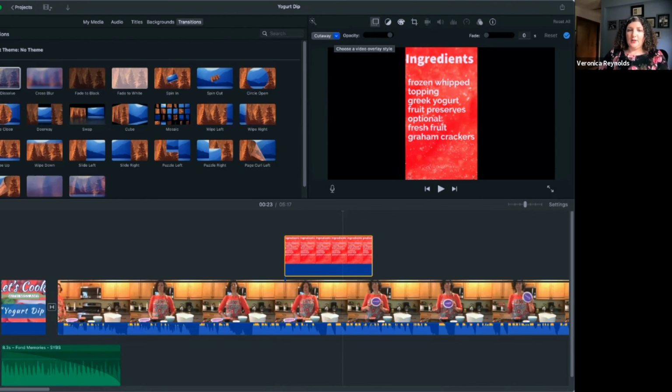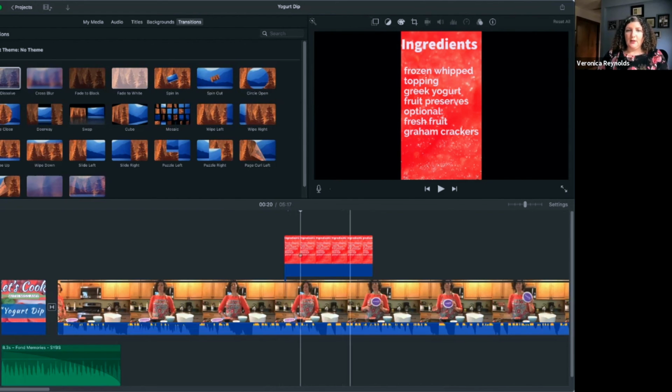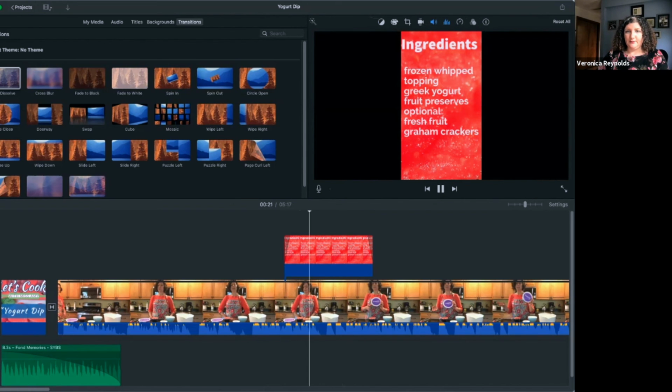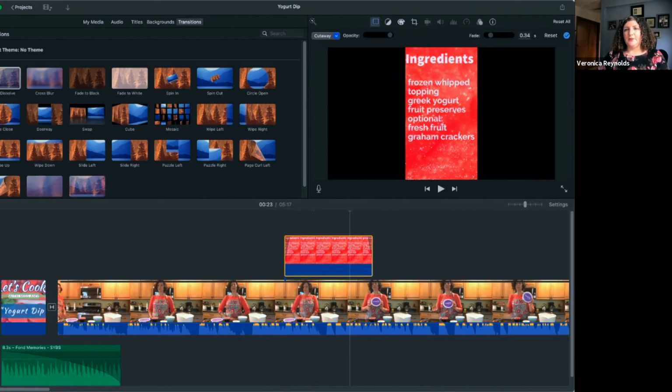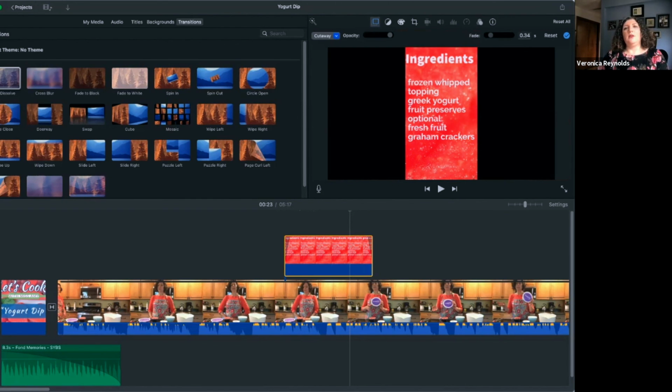This is called a cutaway. So if I left it like this, as she was talking, it has a natural fader that you can add in. So I can have it fade in. But I really like seeing Amy. I don't want to use a cutaway. You can see, by the way, there is no opacity choice here, so you can make that as opaque or as solid as you want. But I don't want to use a cutaway.